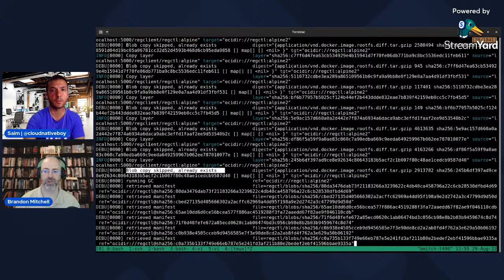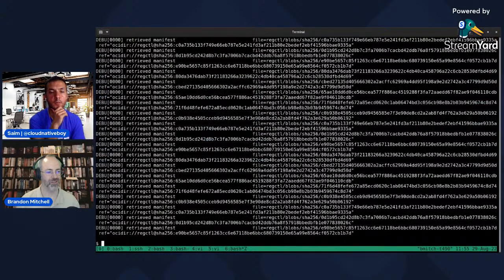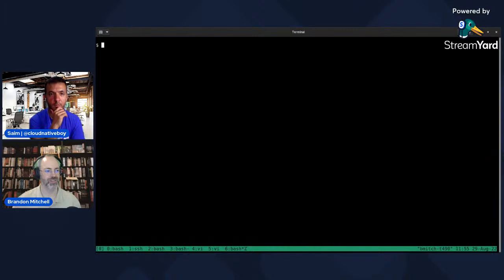So you start to see a bunch of detail in there. Blob copy skipped, it already was there. All the different pieces, it just said, I've already got it, I don't need to do it again. When you think about an ephemeral builder, we don't need to copy all those pieces over and over and over again when the data is already there. So it's very intelligent about saying, I've already got this data. It doesn't even have to fetch the manifest from the source registry. It can just query the manifest with what's called a head API call.